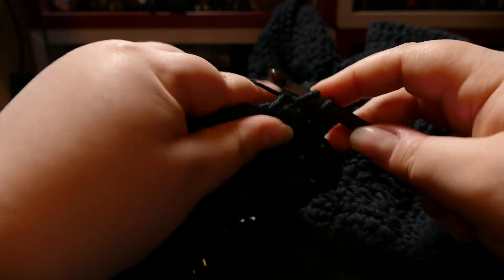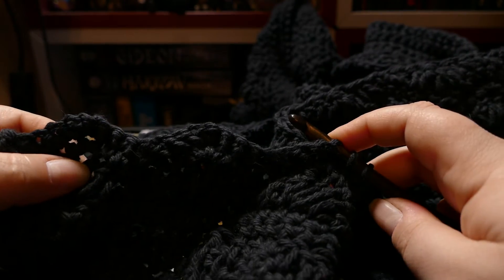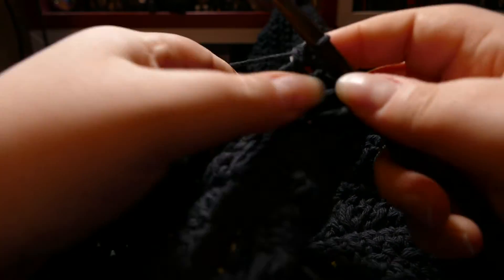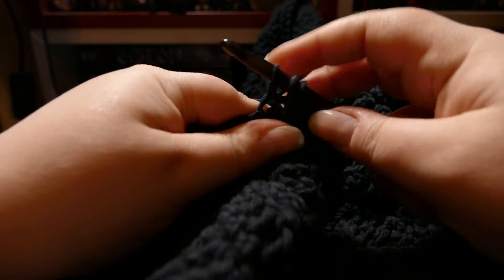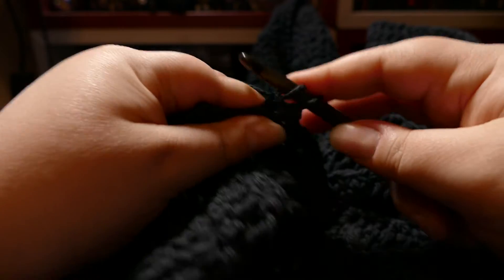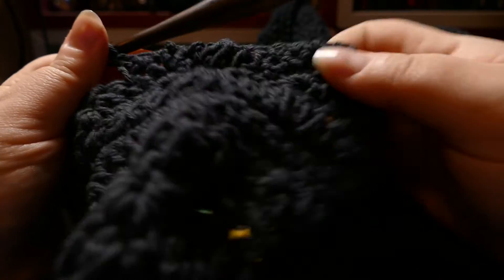What I'm doing here now is basically taking it from the wavy edge and making it straight again — going from the single crochet, the shortest stitch at the peak, and increasing the height of the stitches down into the valleys. I did make a modification to this. I think I messed up somewhere.